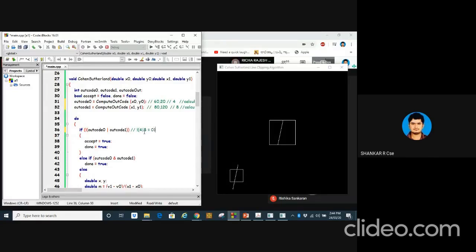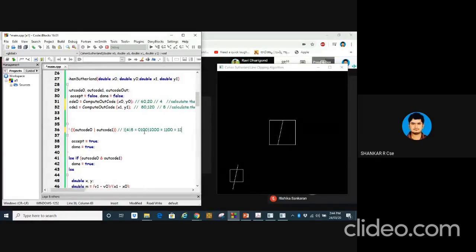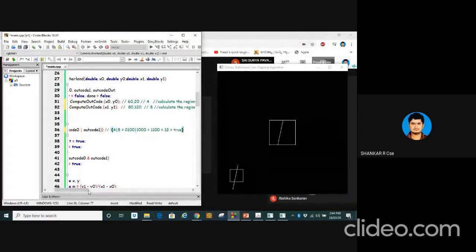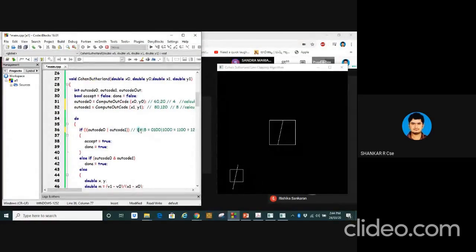It is 0100 OR with 8, which is 1000, giving 1100, which is nothing but 12 in decimal. 1100 is 12, which is nothing but true. Now what it says, not equal to true, means it is false.